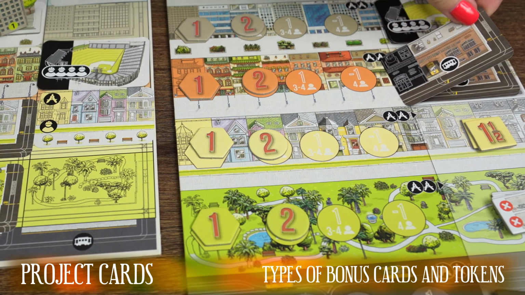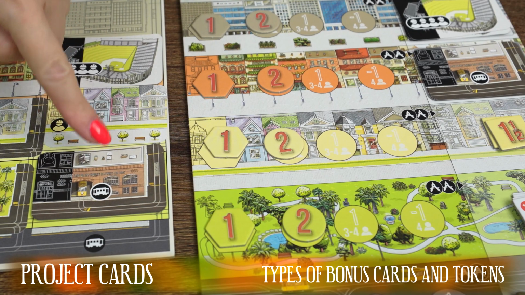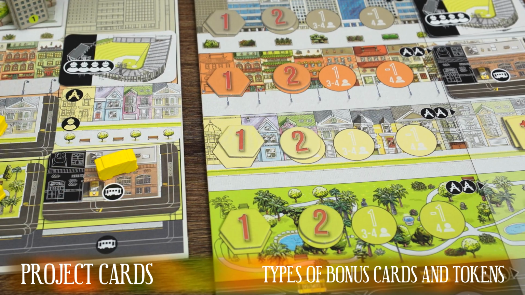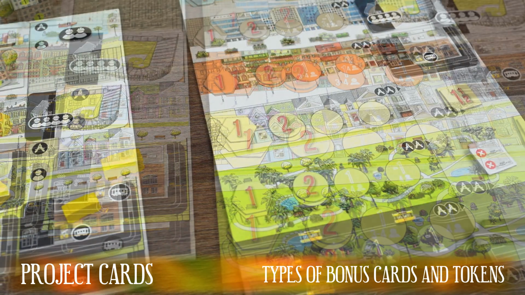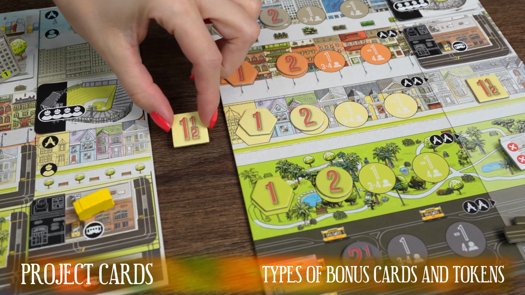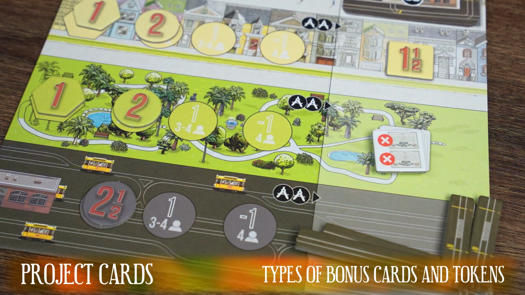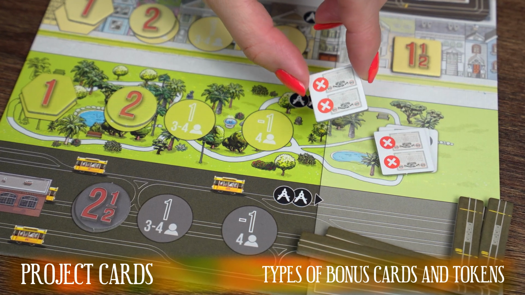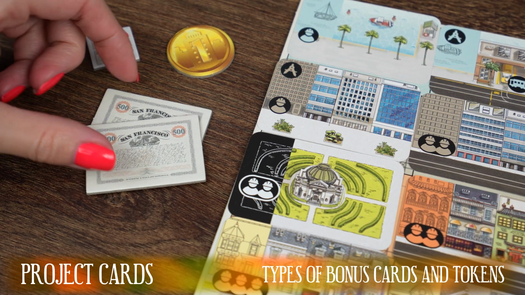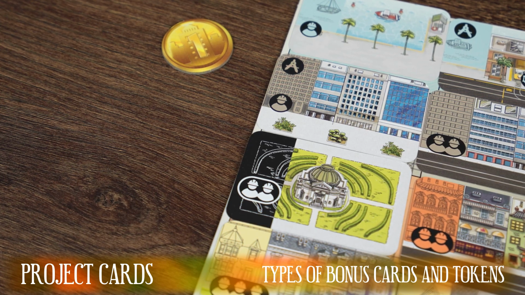This bonus is another universal project card with a cable car depot. You can place it on any row and then place a cable car marker on it. This bonus simply gives you 1.5 victory points at the end of the game. The bonus from the green district lets you discard up to 2 contract tokens at any time during the game. When you do this, discard the bonus token into the box, as you can only use it once.